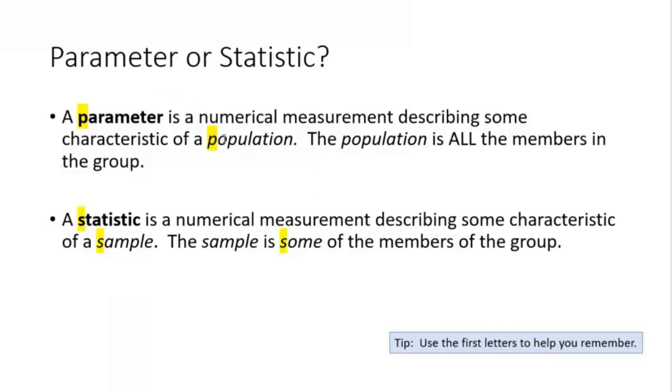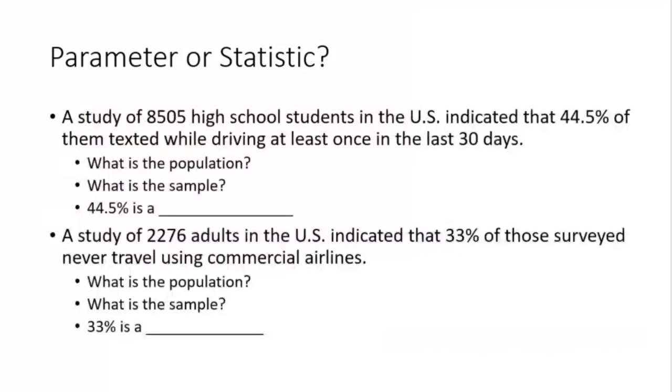A parameter comes from the population, and that population has to be everybody in the group. So you can use that first letter to kind of help you remember which one you're dealing with. And most of the time, you're going to deal with a statistic, because most of the time it's not practical to deal with the entire population unless the group you're interested in is fairly small and contained. Like an employer might be able to look at employee records and tell you what the average age of employees is in the company, because they have all the employee records. So you could get that if you were only looking at a small group in that way.